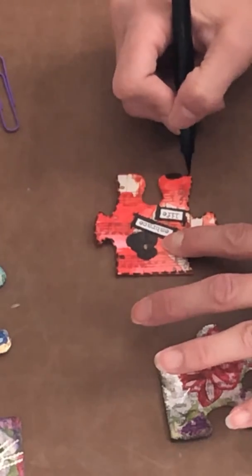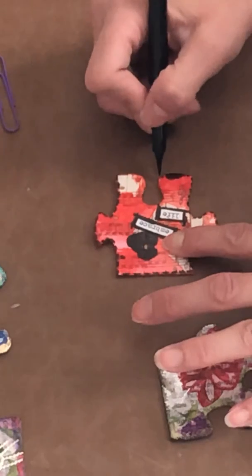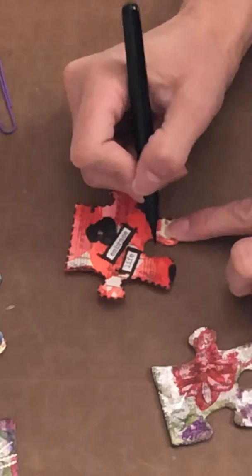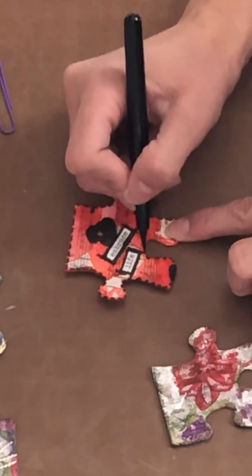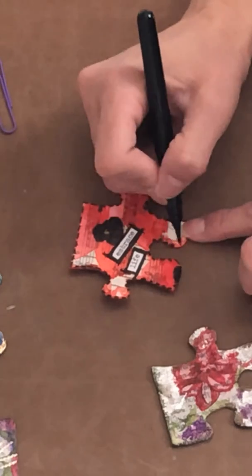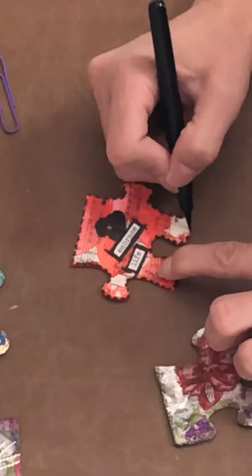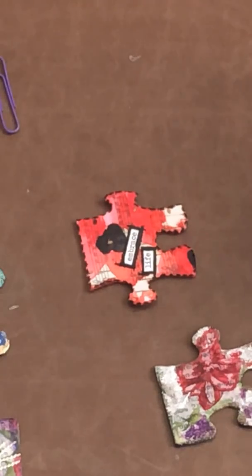I'm going to give this a good day to dry, this ink, because on other projects that I've used this actual pen here, it seems like it picks up if I don't let it dry a good couple of hours or so. And I obviously can't keep you all here for a couple of hours watching this dry. It bleeds when I put the glaze on it. So if I put that glaze on it now, I might have black streaks everywhere, and I don't want to do that.